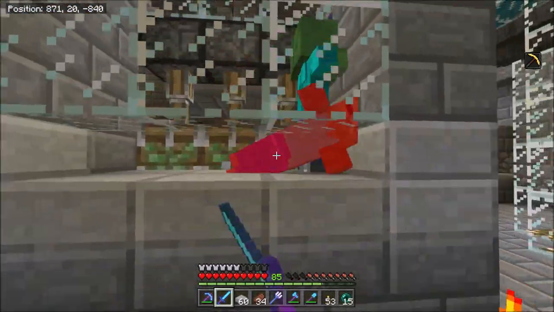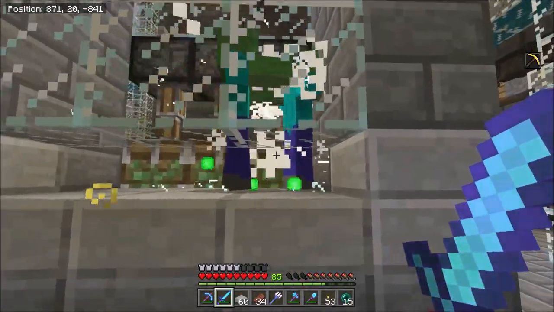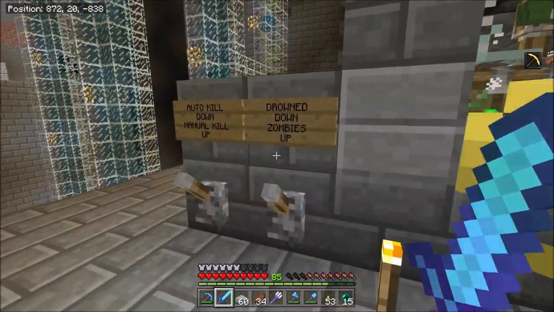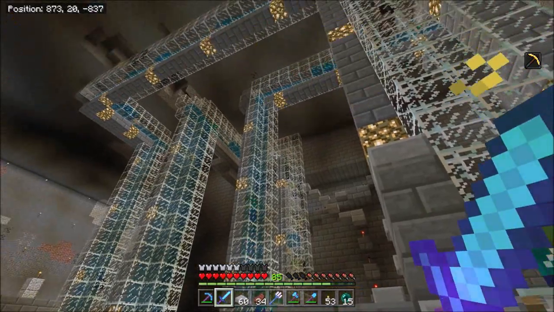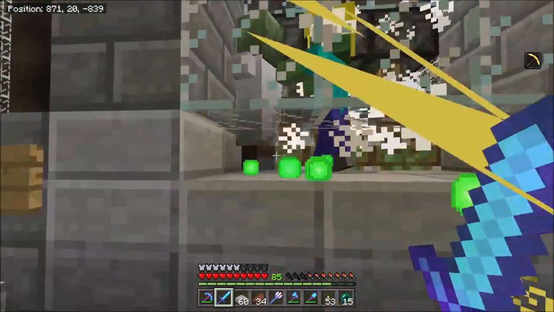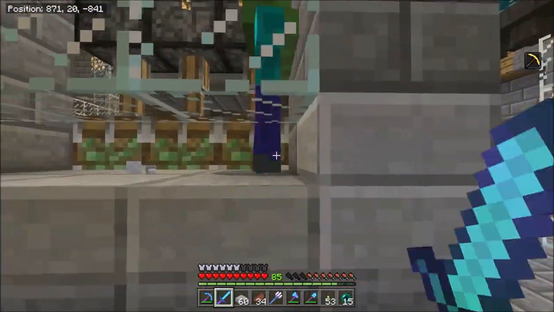We're on manual kill at the moment, but we're going to need these guys to stop dropping for a second, which isn't going to happen anytime soon. So if we switch to drown zombies to start activating, then it will start grouping them all up and stop them up there, which means we'll get a good 10-15 second break before the next batch comes through. Well, let's just get rid of these ones.